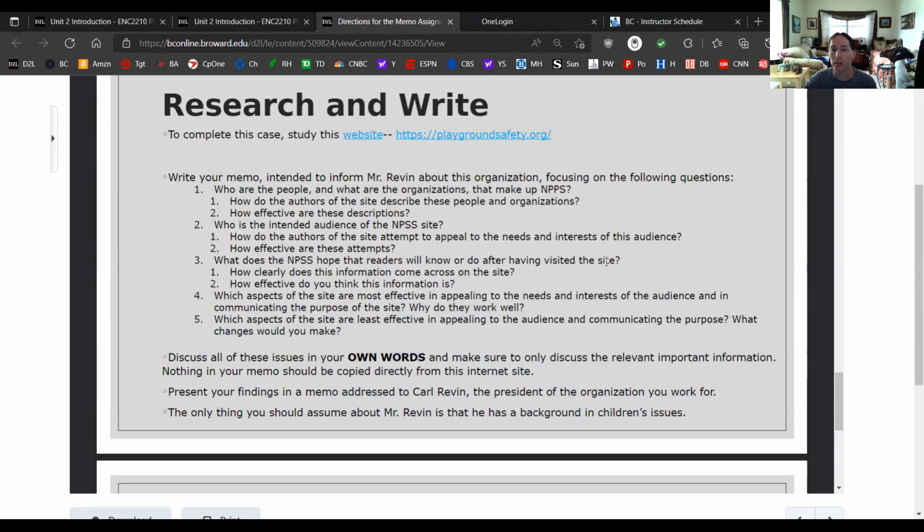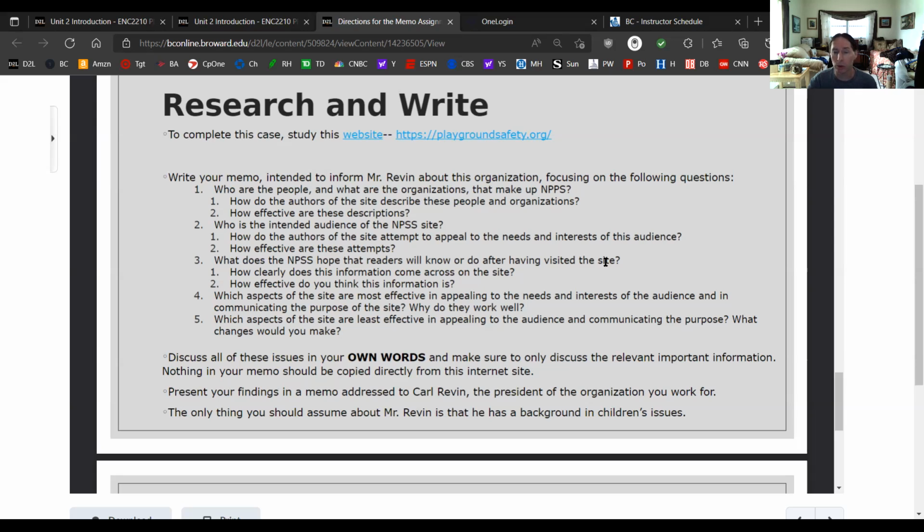Now, remember, the point of this is to write a proper and well-formatted memo. You have to demonstrate an understanding of proper memo format, the standards and conventions for that particular kind of document. Again, that's what's taught within our lessons in this unit. So you have to make sure you really read the lessons and utilize that and actually make sure that what you develop is a proper memo.